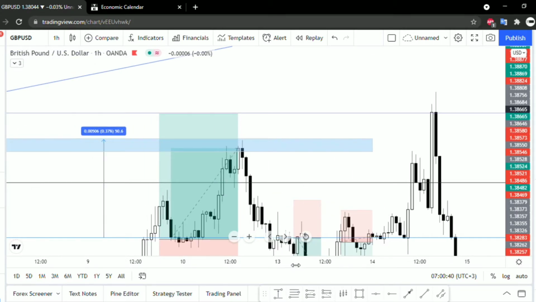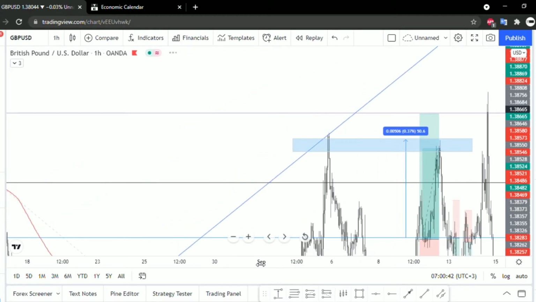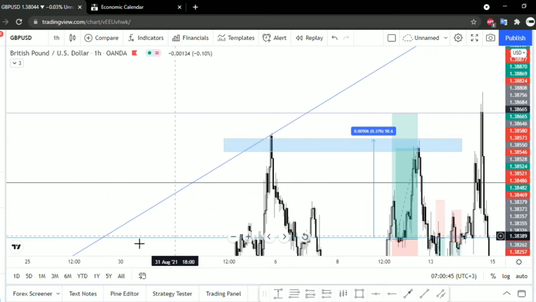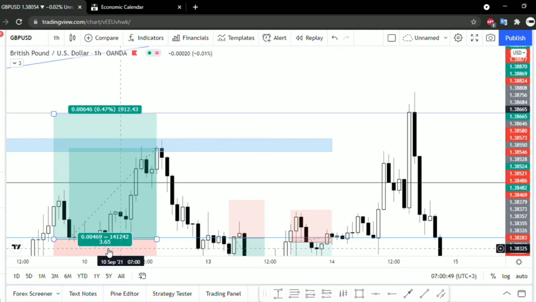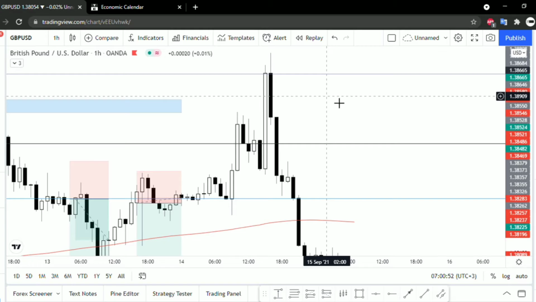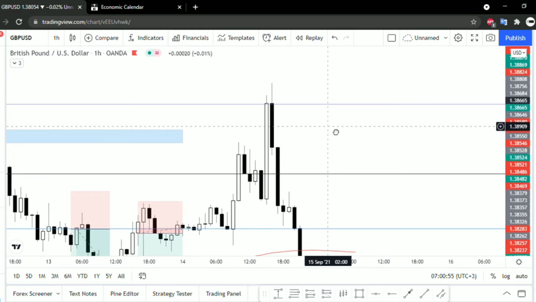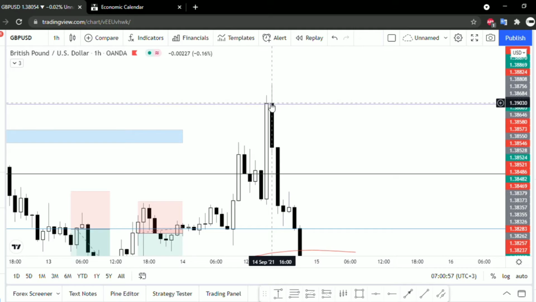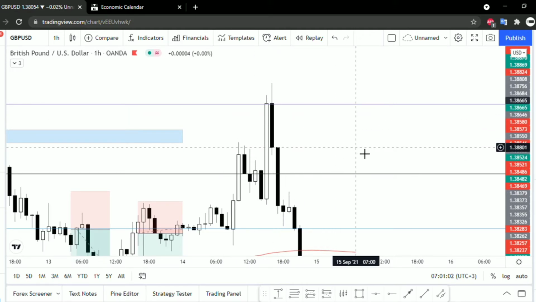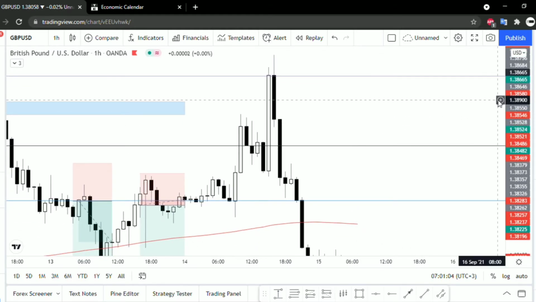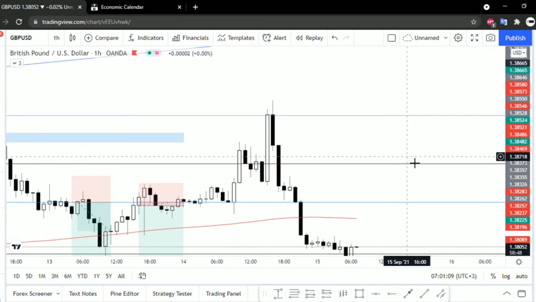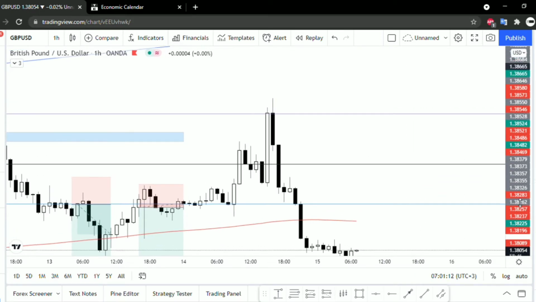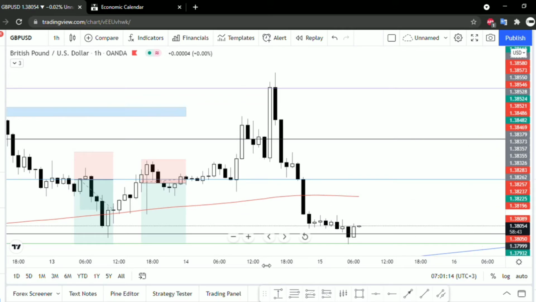0.789. Is that 0.786? Sorry about that. So level 0.786, it finally hit that particular Fibonacci level, and as you can see, there was a very beautiful reaction right there, causing the currency pair to collapse. This is a massive collapse of almost 100 pips, which is a move that GBP/USD barely makes in a day.